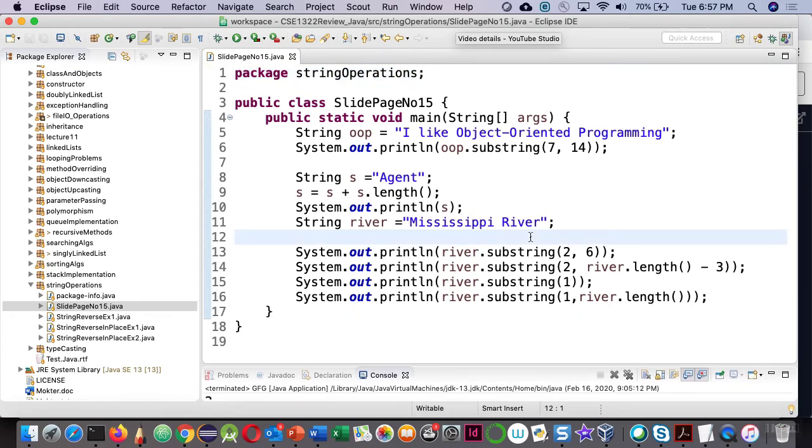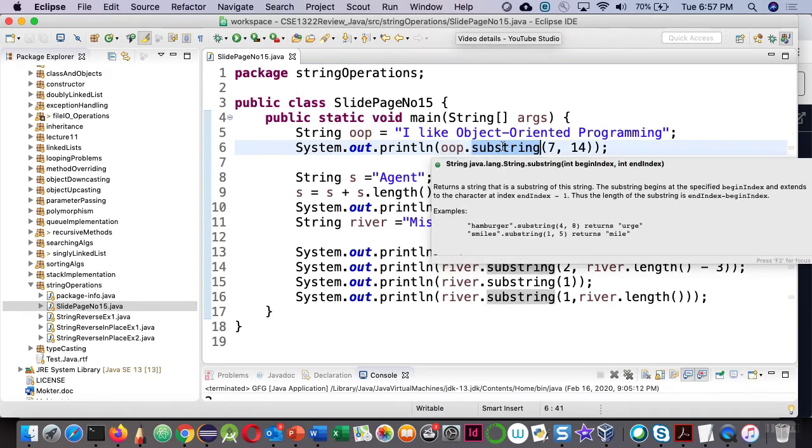Okay, for this one, let us see. Especially the substring method, it is a distracting method. Sometimes I still get confused and forget. So for your test you need to do some practice in order to remember.